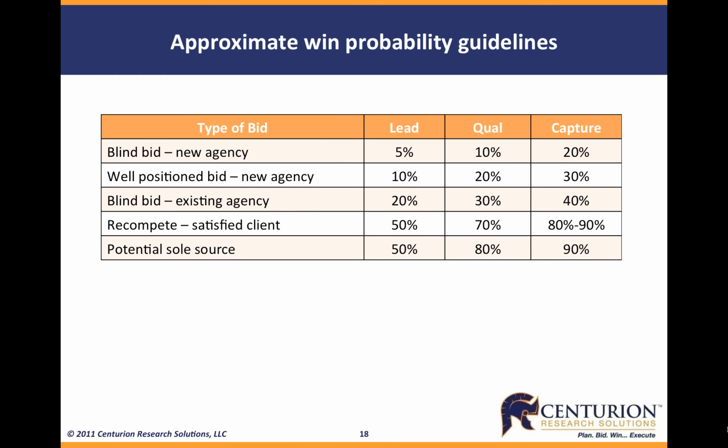Before diving into the capture process, I'd like to say a few words about win probabilities. There are a variety of ways to calculate the odds of winning a competition. This table describes some very general win probability guidelines for each BD phase. You can modify it to fit your previous company sales experience. You should take into account the risk that the government will fund and follow through with the procurement, as well as your company's competitive position. The more current and company historical data that is collected, the more accurate your win probability estimates will be. Conservative probability estimates will help your organization avoid inflated sales and revenue projections.